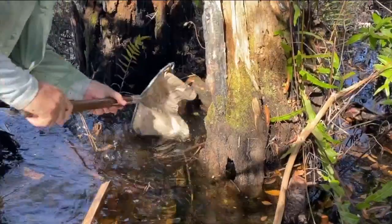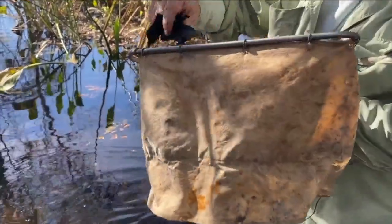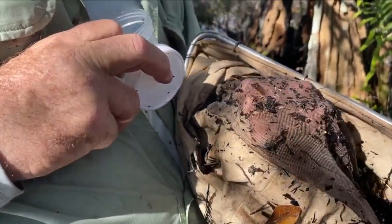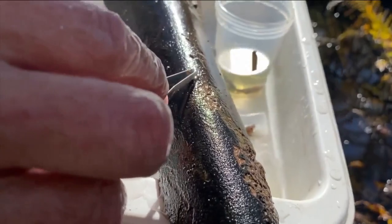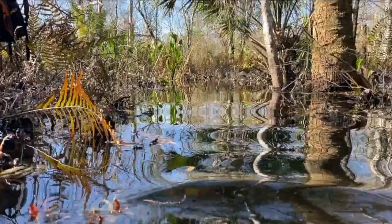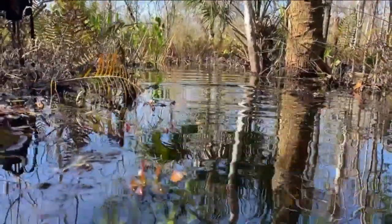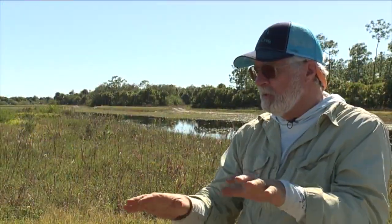These small bugs are key to telling us if all the work, plugging canals, removing roads, and building pump stations, means the restoration project is helping. The goal is a hefty one. The project will rehabilitate the natural habitat for fish and wildlife. Plus, Dr. Edwin tells me restoring these wetlands can help protect our water supply and prevent saltwater intrusion. I'm also hopeful that by creating this wetland landscape with more natural water flow, we're protecting our coastlines from the sea level rise and the climate change that's happening.